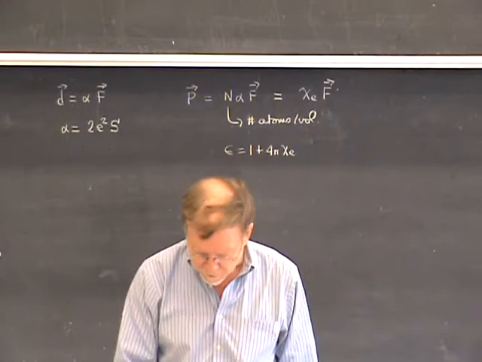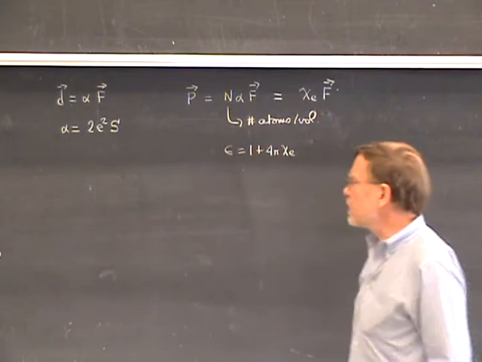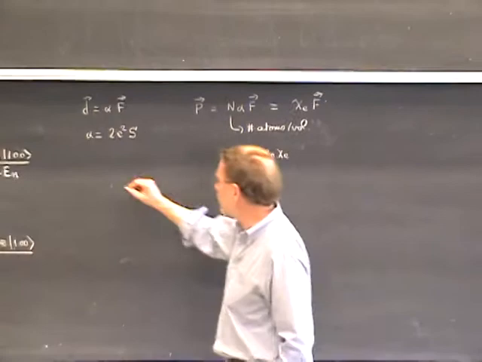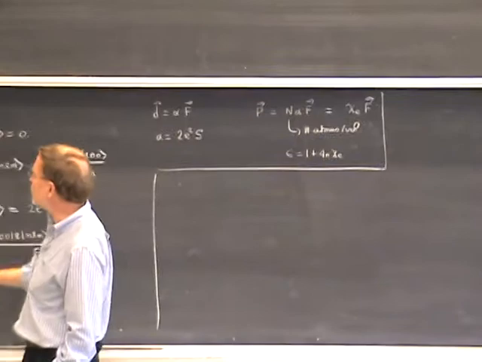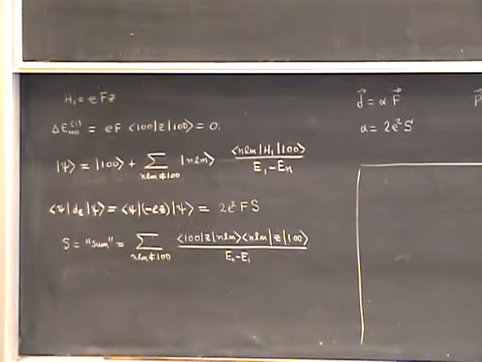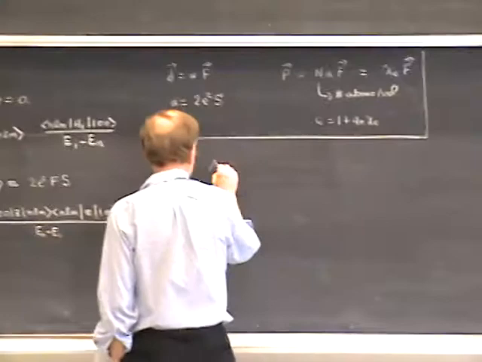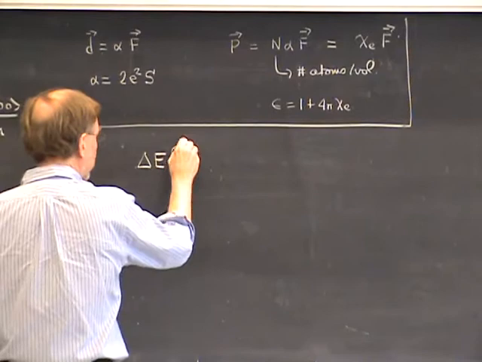All right. Now, as long as we're still talking about the ground state of hydrogen, there's one other thing we can do here, which is that since we've discovered that the first-order energy shift vanishes because of parity, let's go on to second-order perturbation theory and see if we get an energy shift at second order. So let's write this energy shift in this way. It's delta E with a 1-0-0 subscript. That refers to the ground state. And I'll put a 2 in parentheses up here to indicate second-order perturbation theory.